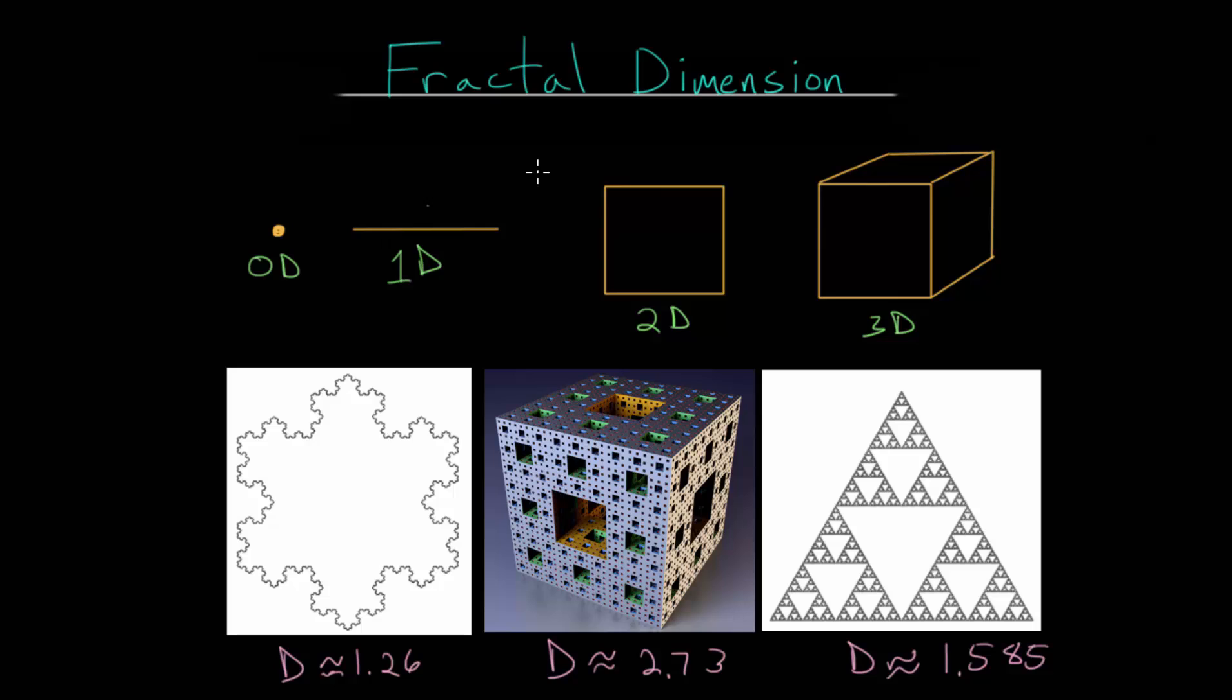And simple shapes have that same feature. If we were to cut up the line or a square or a cube into smaller pieces, those smaller pieces would look the same as the overall piece. And from that idea, we can notice a pattern. And then once we notice that pattern, we can apply those ideas to fractals and figure out how these are actually calculated.